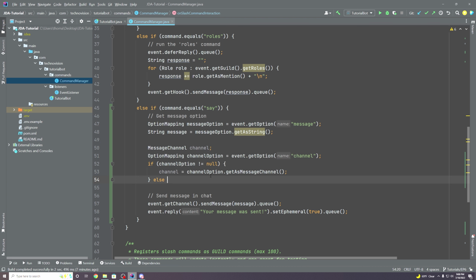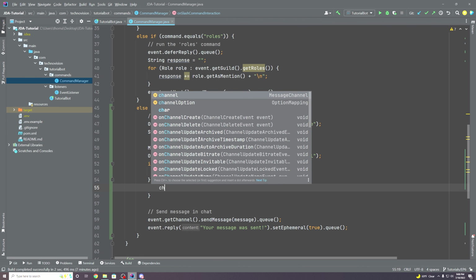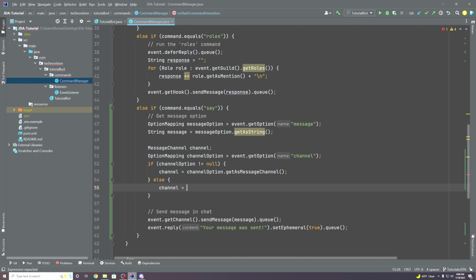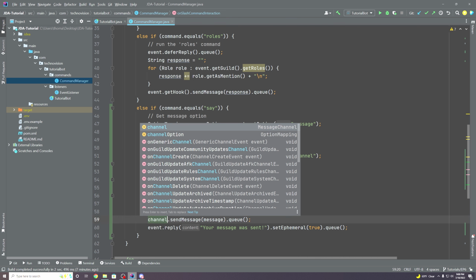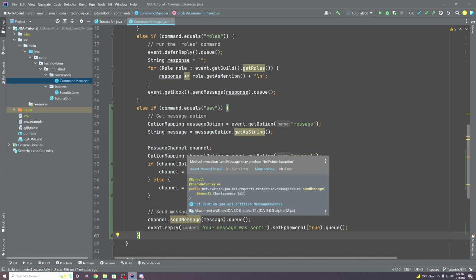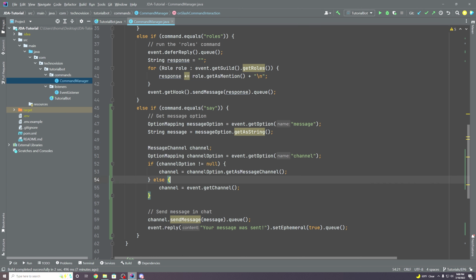But if it's not set, so if there's no data, then we're just going to set the channel equal to event.getChannel. So yeah, pretty simple stuff. Just grab it if it's there, and if it's not, then set it to the default channel of this command. And now instead of using this event.getChannel to send our message, we can just use our channel object. So let's get rid of this channel object. And send message, it's gonna throw, I guess, a warning here just in case the channel is equal to null or doesn't exist. But because this is interacting with the Discord API, you should almost never run into that issue, and you'll see that in a moment.